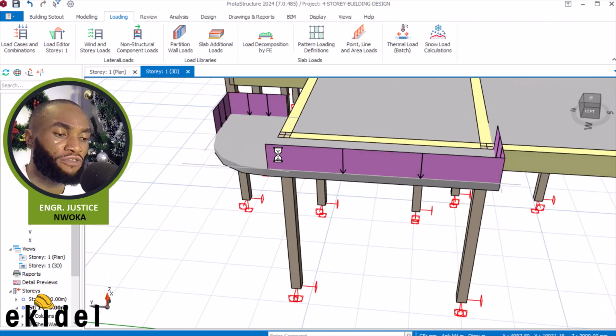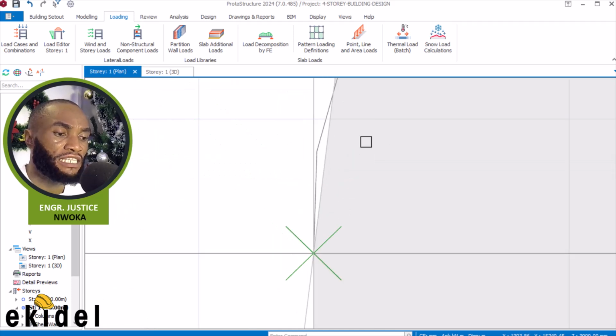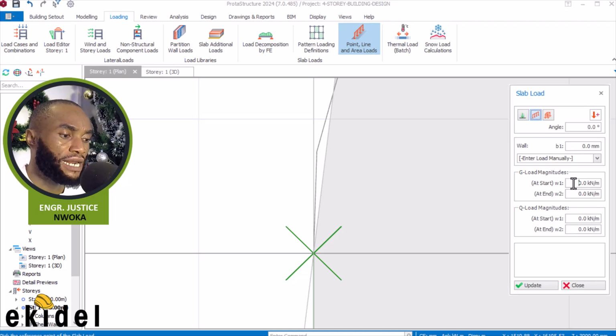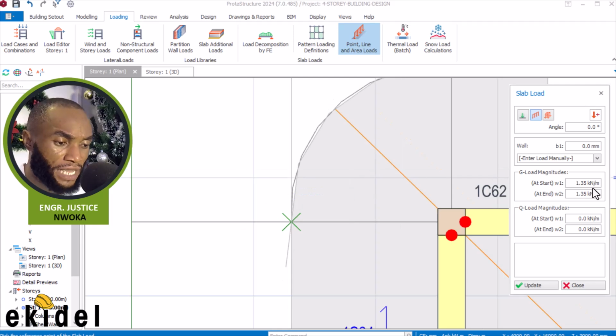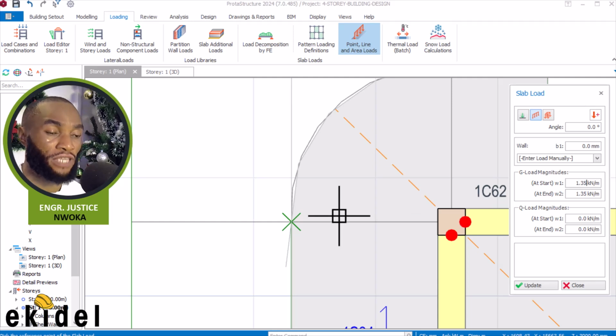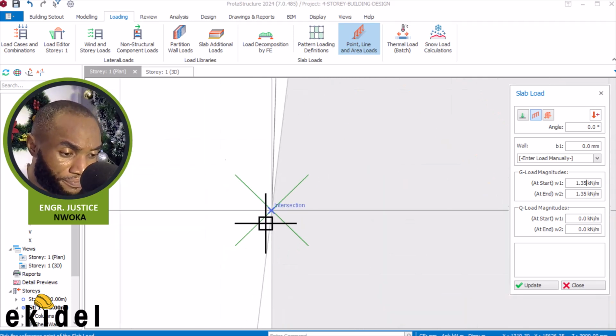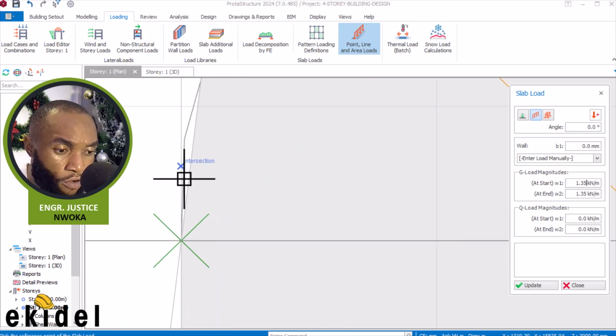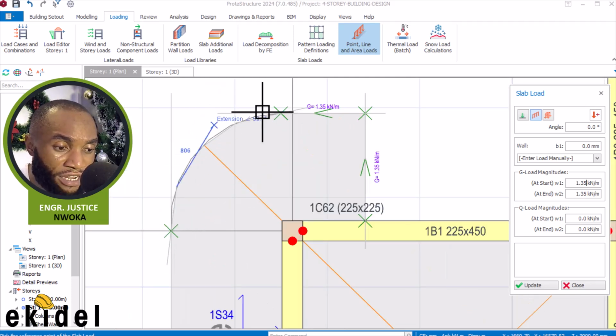On the plan view again, we still display this again. Display the load again, and then choose this one, and then come here and type 1.35. I'm using this one because, as we have seen, the cladding is a lightweight material for the glass, and also the height of the glass is not much, so this load can take care of that. That's fine. So with this now, I'll click on this now and put the load around the curve for it to curve.